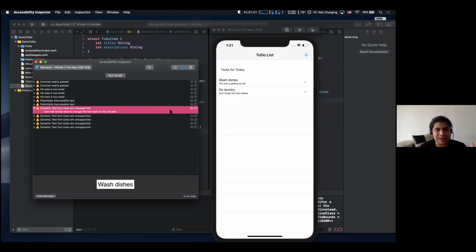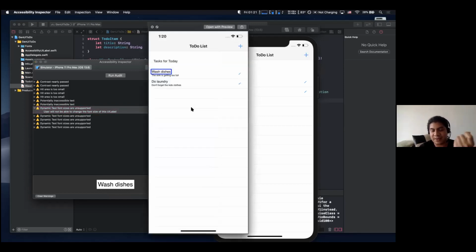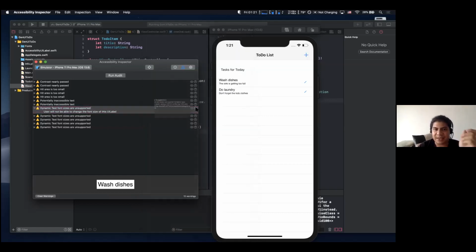Another cool thing is that you have this little eye here that, if you click on it, since it took a screenshot, will highlight where that UI element is located and what it basically is. Sometimes it will also give you a very descriptive suggestion on how to address this warning. In this case, it says that I have to set some Boolean to on, but that's not entirely the truth on how to make this work.